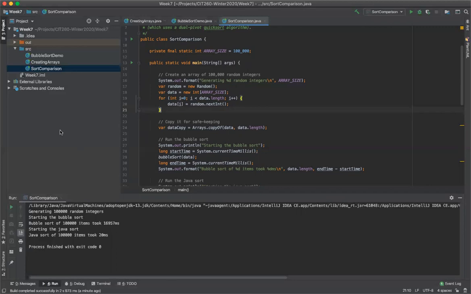That was pretty cool. 10 billion. So we sorted 100,000 items in 20 milliseconds versus running through the array 10 billion times in 17 seconds. So pretty good.